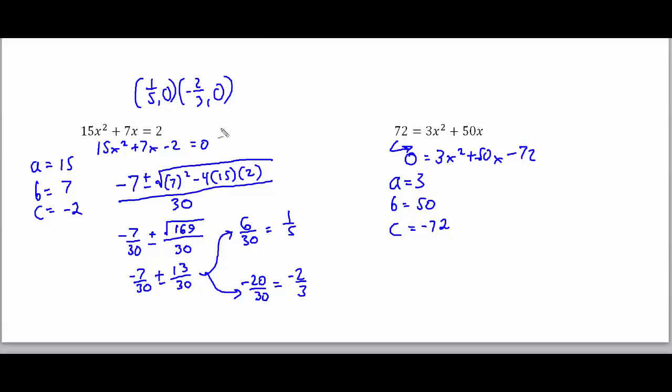On this problem, let's put my driver as negative 50 plus or minus the square root of my 50 squared. Again, use the parentheses to make sure you get the problem right. Minus 4, that's a minus, not a negative, minus 4 times A times C. And if I misspoke and called that a negative at any other time in this video, I apologize, because it is a minus problem. It is a minus of subtraction, and using a negative symbol on the calculator will give you a different answer. So this is minus 4 times 3 times negative 72, all over 2 times A, which is 6.